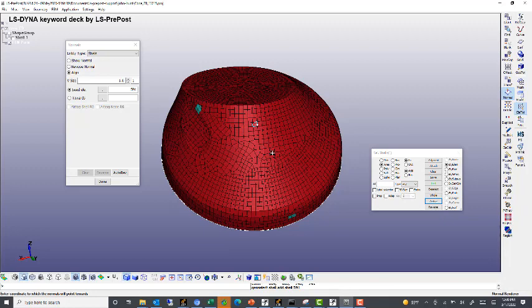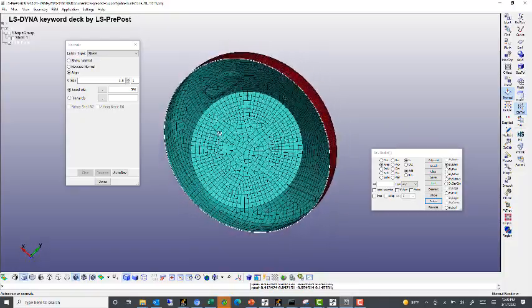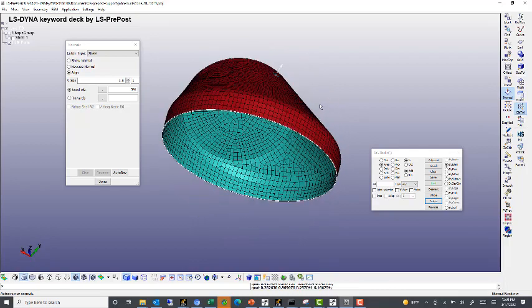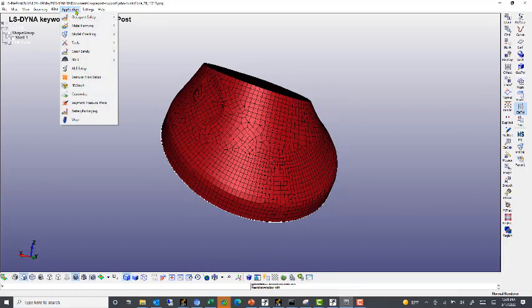If you select a lot of seed elements, it's going to do the search all over again and again. That will take a long time. So good. We pick 1 seed element and then we say auto reverse. Look, they're all oriented outward now. You can see there's no red color from the inside. It's all consistent. Done. Now this is fixed.